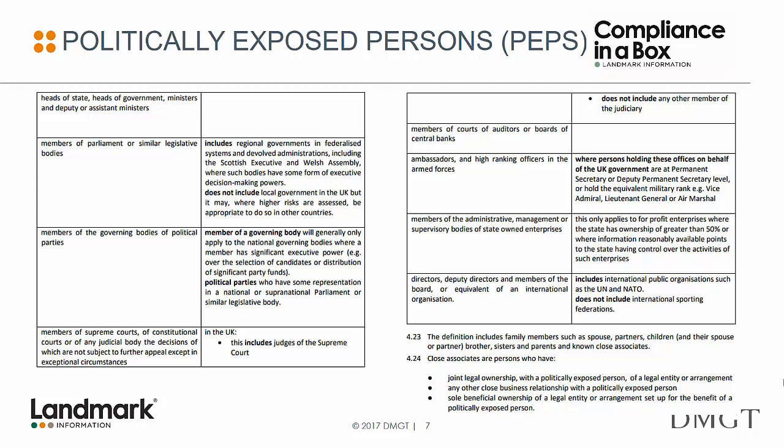HMRC have acknowledged that UK PEPs will present much less of a risk from a money laundering point of view than foreign PEPs, and in such cases, although an EDD must be applied, a reduced level can be applied. You must also have a process in place for identifying individuals on the government's financial sanctions list and ensure that no instructions are taken from people on this list.